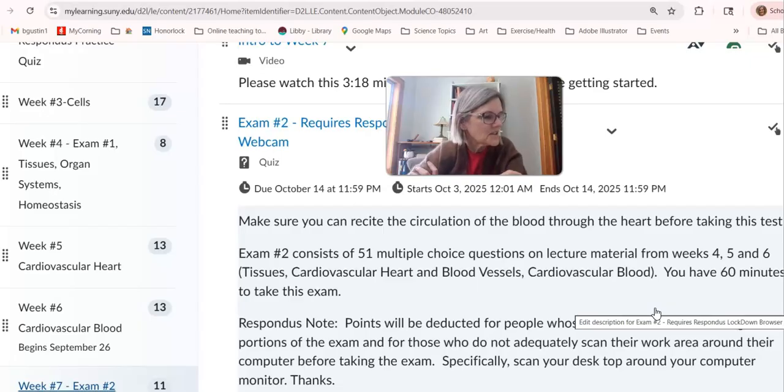Now it says, what's a general function for each? Okay, a general function. Muscle, it's contractile tissue, so it moves things. Nervous tissue, it's tissue that can conduct electrical signals and help the body communicate. Let's see, what do we got? Epithelial. Epi means above. It's on the surface of things. Epithelial tissues are the tissues that cover and protect surfaces inside and outside the body.